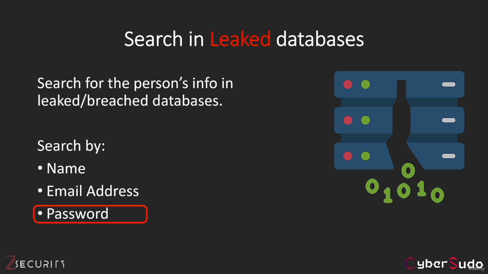And if you have managed to get someone's password by using DeHashed, for example, as what we have done in a previous section, then you can search for this unique password in DeHashed or in databases to see whether this password is associated with a certain phone number or a certain email. And even if you weren't able to get the person's phone number, you will have their email. And by having their email, you can search for the person's email address in leaked databases and find whether there is any phone number associated with this email address.